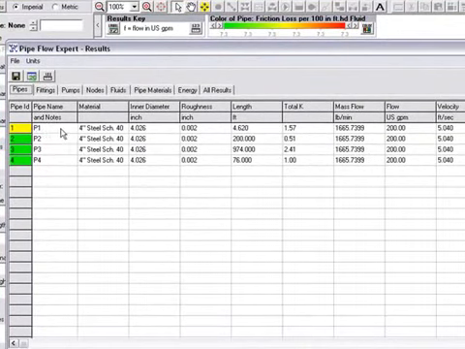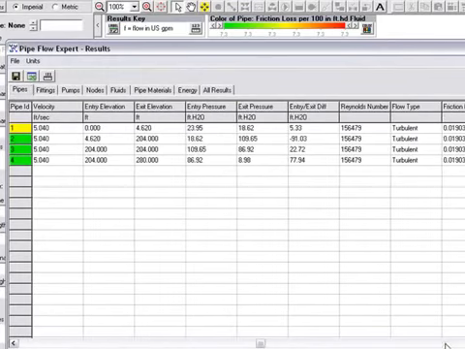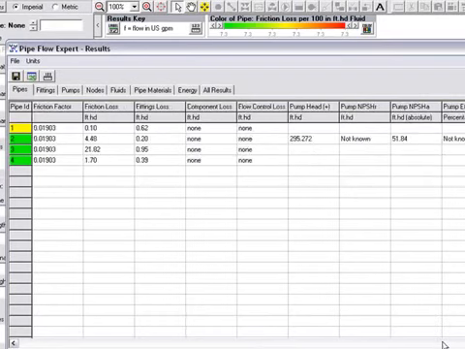We're on the pipes tab. It gives us the material, the diameter of each pipe, roughness, length, K value for the fittings, tells us the flow in each pipe, the 200 US GPM, the velocity, and if we scroll across we can also see entry and exit elevation, the entry and exit pressures, and the difference in pressures. So this is a comprehensive list of information, and we can see on pipe 2 there was a pump and the pump head added. Again we see the figure 295.27 feet head.